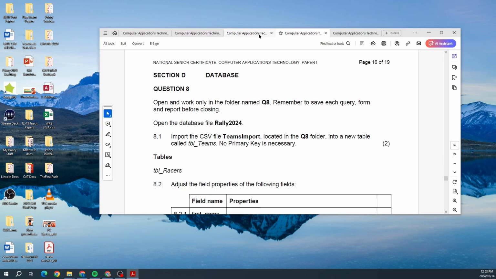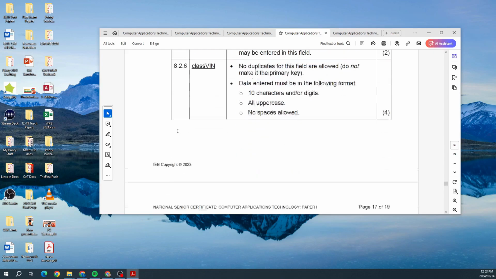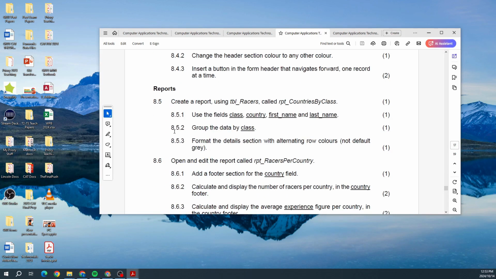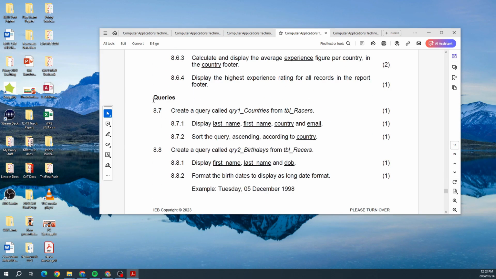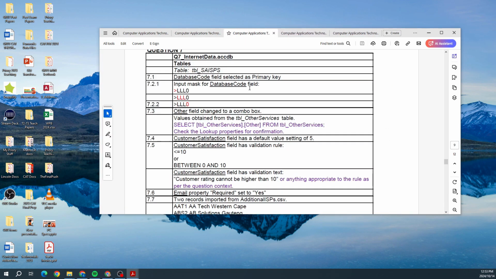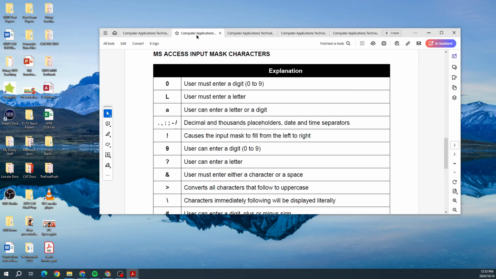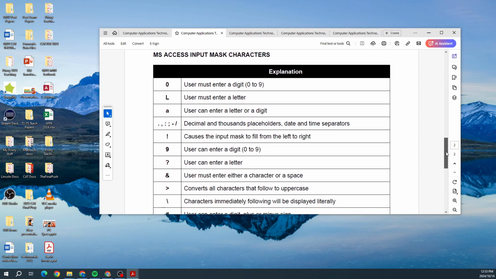So in 2023, you can see the same breakdown: tables first, forms, reports, and then your queries. Also bear in mind that you do get your tag sheet. This tag sheet, when it comes to our input mask, is really just for that, so that you don't have to memorize all of these.